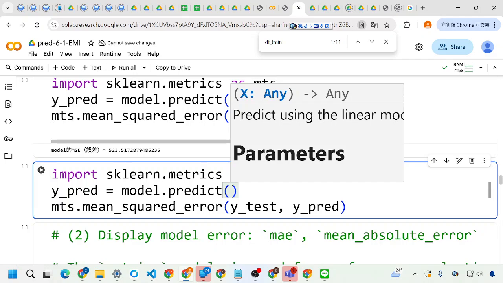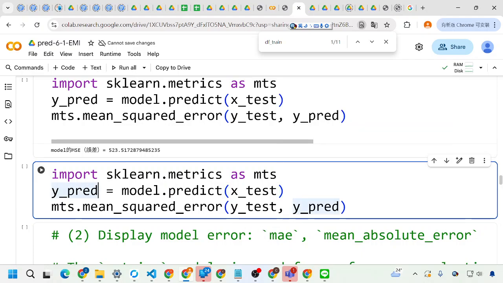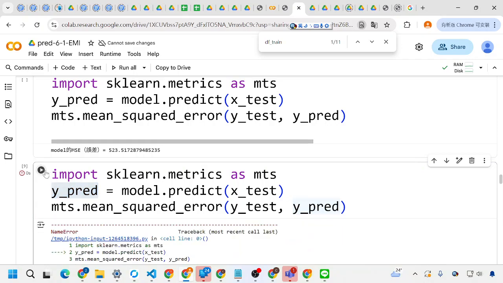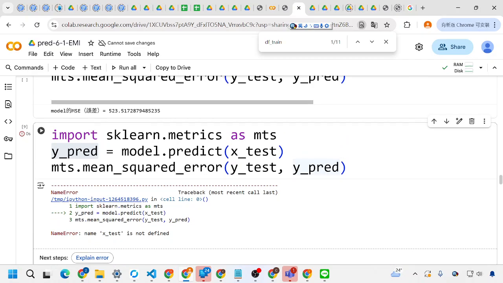So I put it over here. I use x test to predict y. And then finally I can calculate that, but x test is not defined.